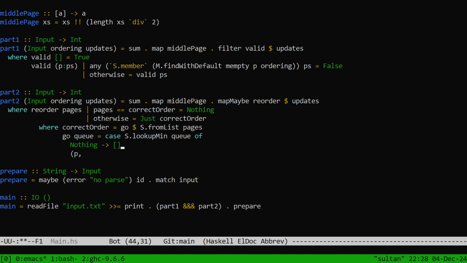Lookup min q. If there's nothing here, we're done. If there's something, then look up P in the ordering. Let's do that. Let deps equal.